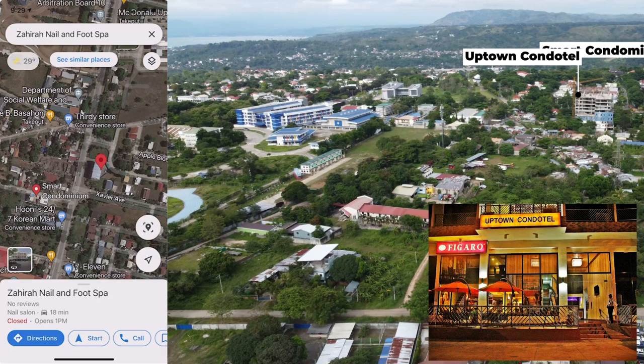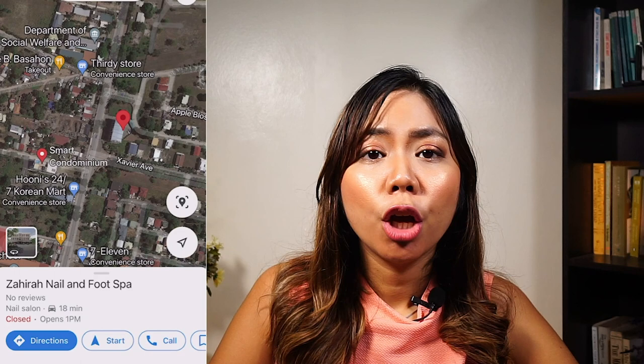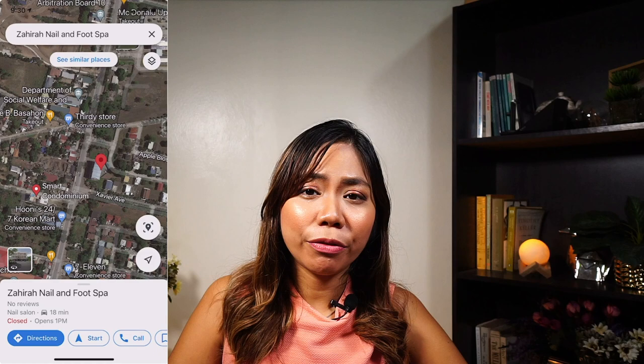Aside from condos, you will also find five food parks within the business park and several commercial buildings. It's also quite windy in this area, which is why open-air food parks are a hit. Even if you go in the morning or early in the afternoon when it's still hot, it's very airy. Now let's go to the subdivisions located in the area.